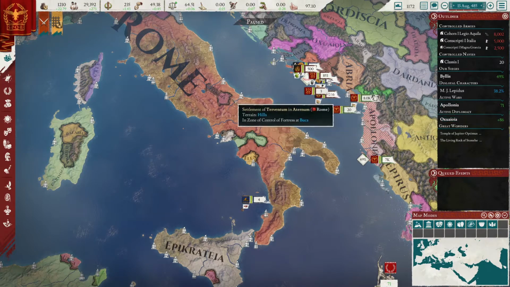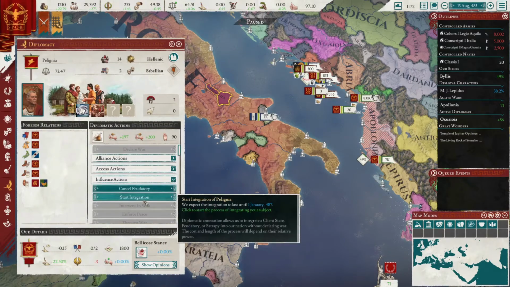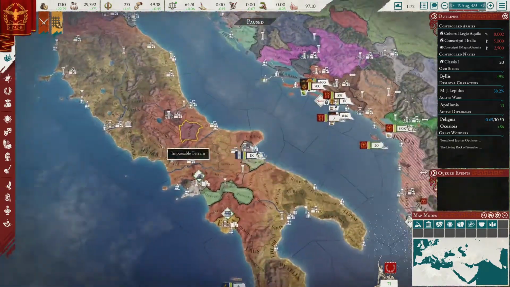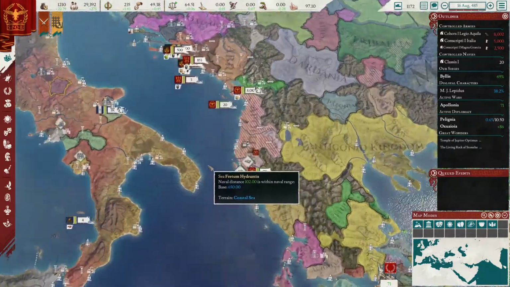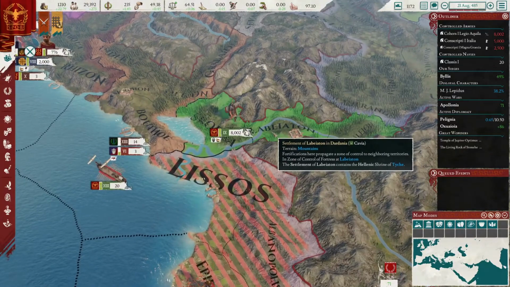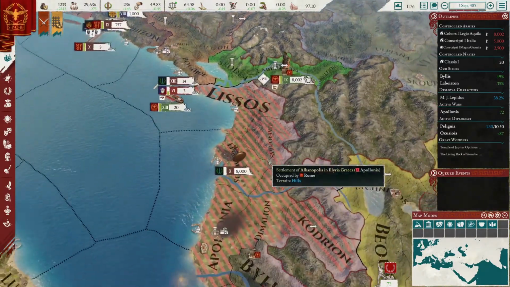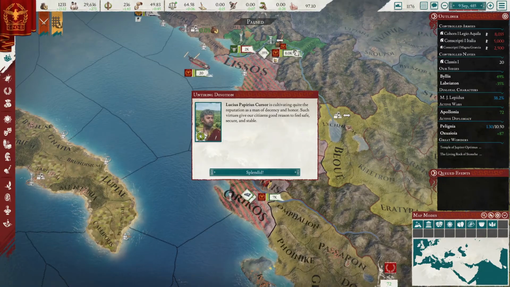Are we trying to do anything with you, by the way? We can actually start subjugating you. I haven't done so far, but I should do it now. That's actually something I forgot about doing. Okay. So how long will this take? That's the question. Probably take a while. If this siege is anything to go by, it's taking forever.